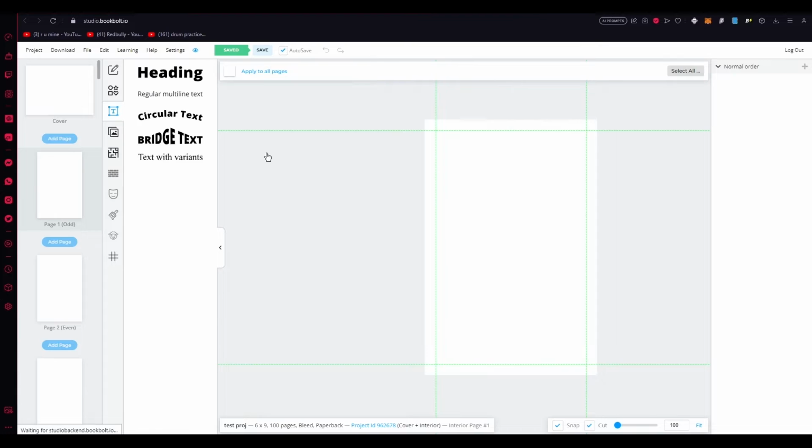the toolbar as so. The toolbar in BookBolt is designed to be user-friendly and intuitive, so adding text is as simple as clicking on the T icon, the universal symbol for text editing in design tools. Now, as you click on the T icon, a text box appears on your page. Okay, so choose any text. Let's say I'm going to choose the heading text.